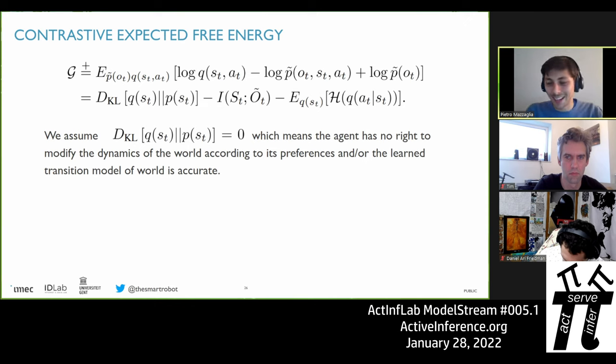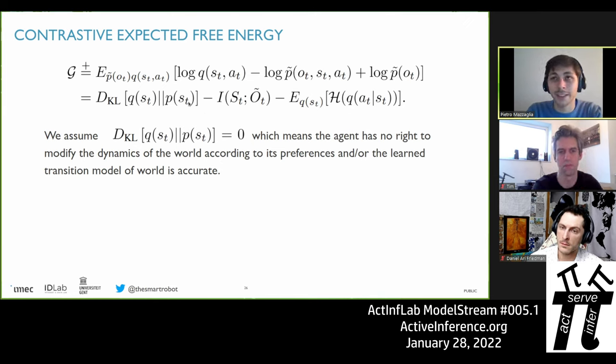This is a complex term, I'd say, because it should represent the difference between what the agent believes will happen and what is supposed to happen in the environment. Normally in active inference, we assume for the future that the model of the world is correct, so that the agent has no control over its world model. So it cannot change how the environment dynamics will transition from one state to another. I've seen that in some work this could also be left greater than zero, but then the agent imagines that it can violate the environment dynamics, hoping for better dynamics, which allows it to be optimistic and think that the thing I imagine will happen is actually going to happen.